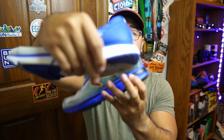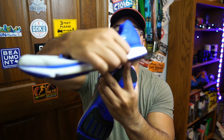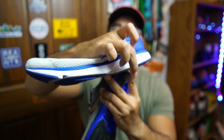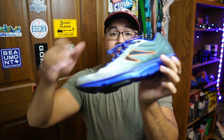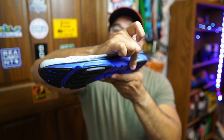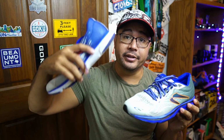You can see right here, this foam, super easy to compress. I'm not putting much pressure on there, and it's compressing. With this energy foam, I don't know if you guys can tell, but trust me, it is a lot firmer than the Newton Distance 10s.